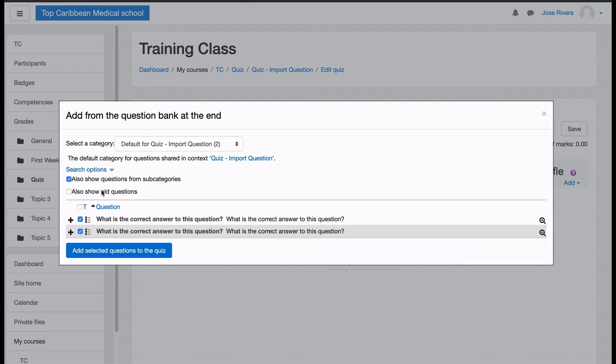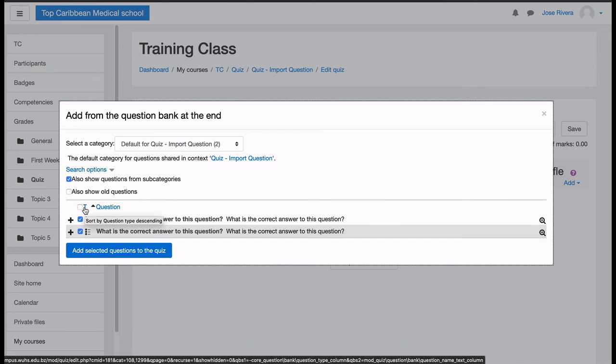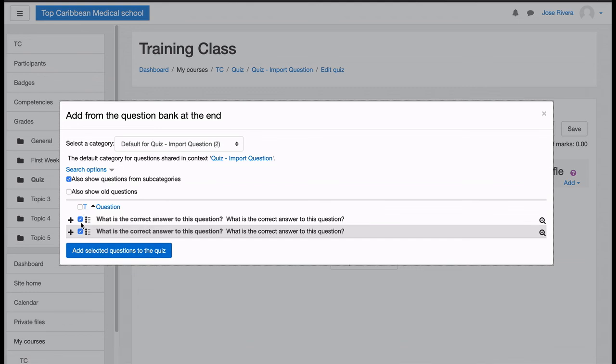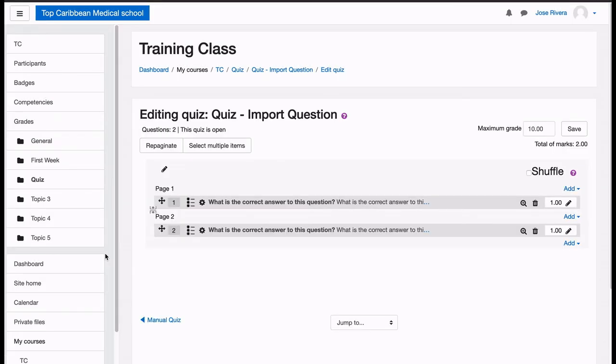If there were 50 or 100 questions, I can just click beside each question, and once I have selected all the questions that I want to add to my quiz, I have to add selected questions to the quiz. So I click add, and the system will add all the questions here.